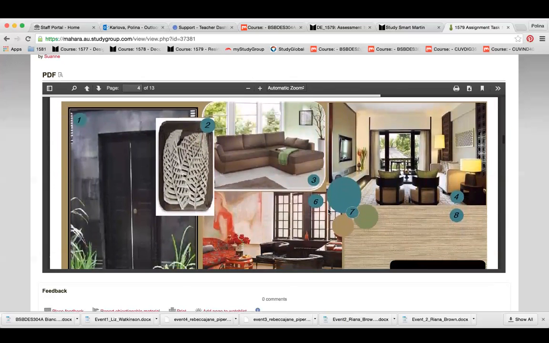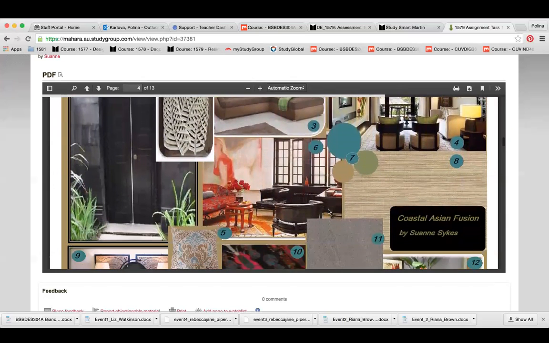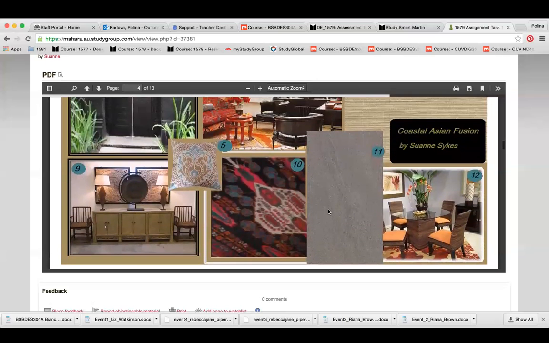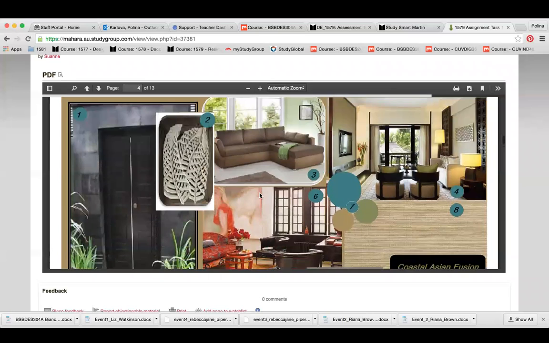Very nice. Okay. Colors. So here you have your mood board. Selected. Yes, very nice. Layout number 10. What is it? Is it a rug or some sort of, what is it? It's actually the client's rug. Oh, it's a client's rug. Yeah, okay. It's a client's rug. Actually, zoomed in on the photo. But they didn't specify the styles they wanted, did they? No, they did want to keep that item.